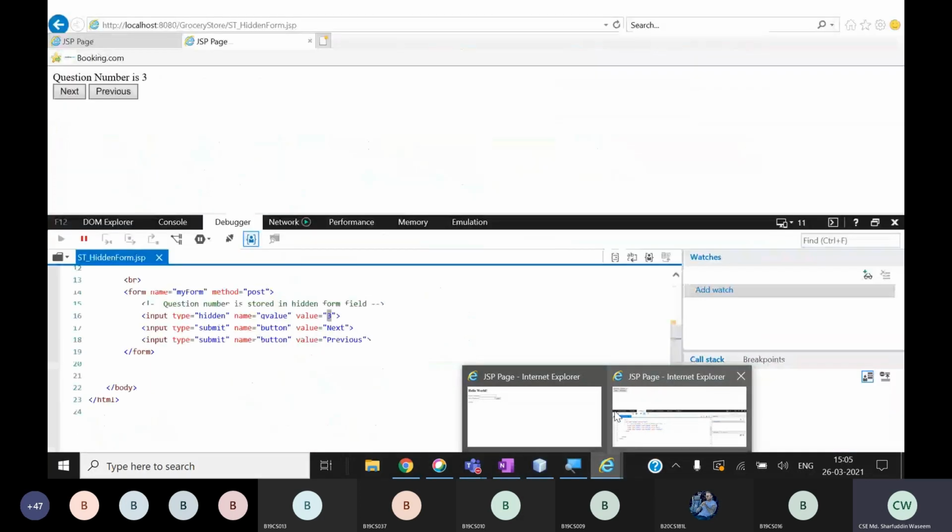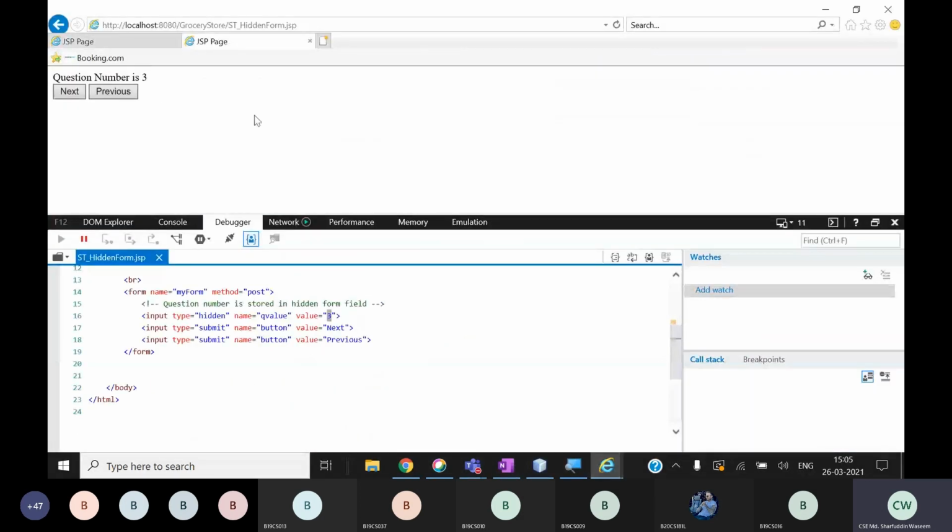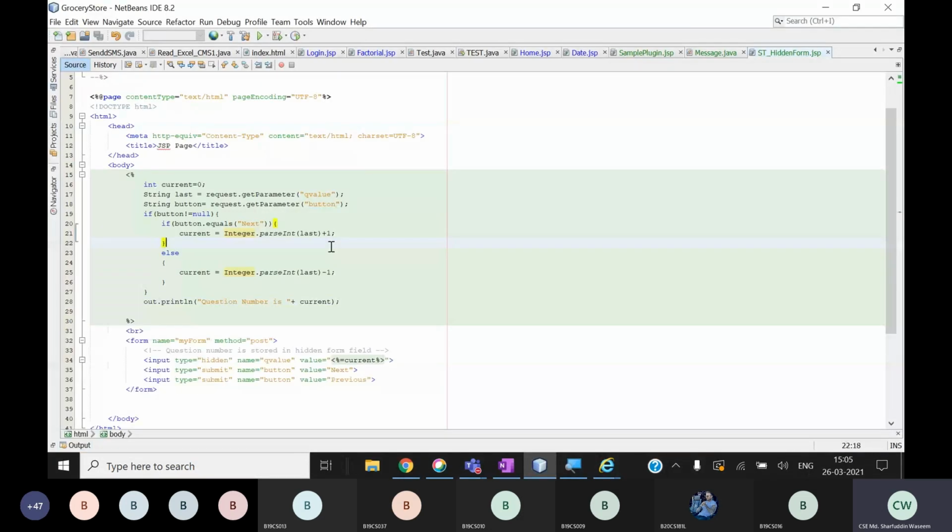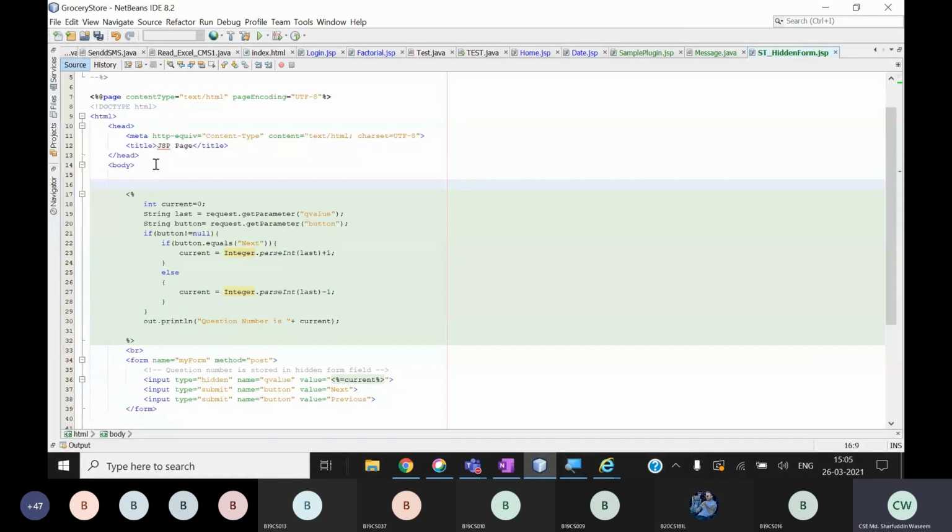Sir, I want to get the question numbers now, along with the options. Then we have to write code for that. We have to dynamically store the values in a database and retrieve them from the database, and select four options like checkboxes or radio buttons depending upon the question, whether it is a multiple-option question or not. Then upon that we can write the logic. We'll see that in the upcoming classes, within a real-time application.